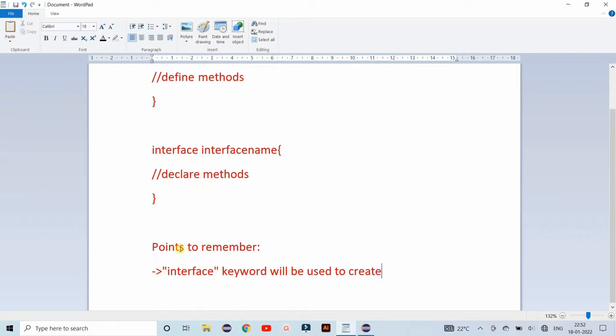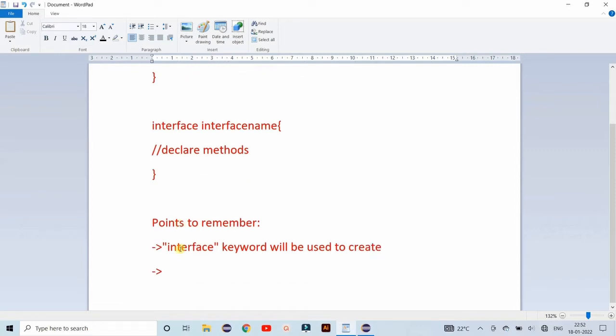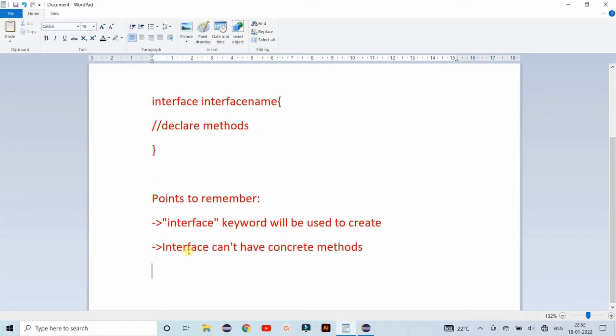So the keyword interface will be used to create an interface. A second point is that an interface cannot have concrete methods. What are concrete methods? Concrete methods are the methods which will have a body.